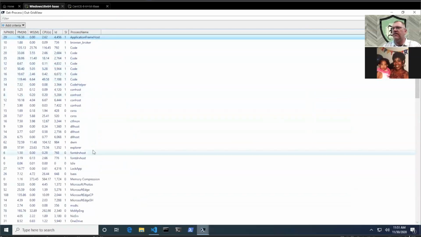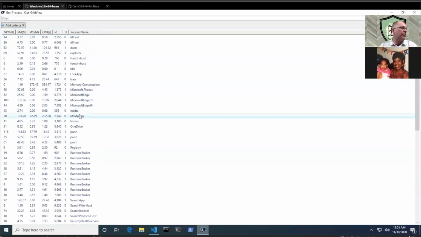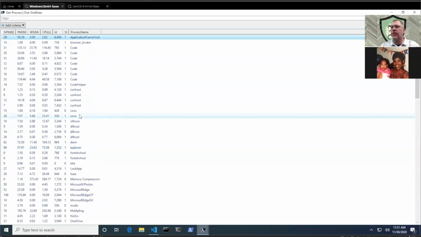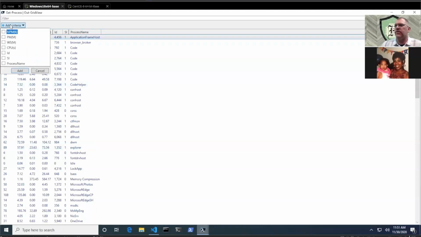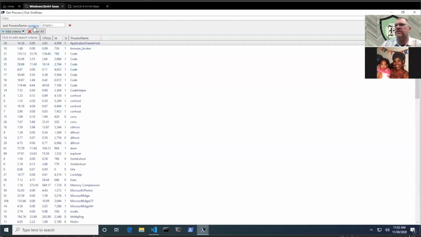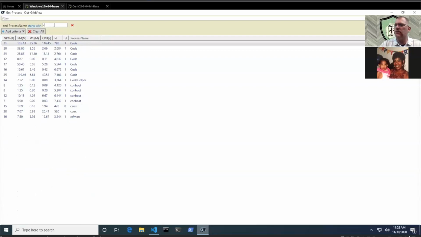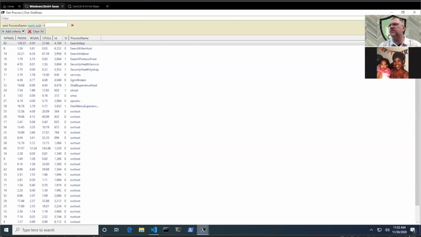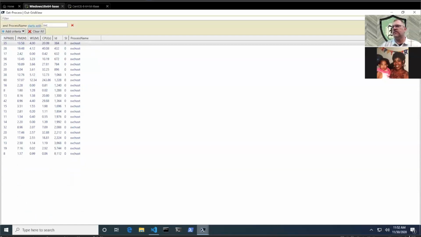So now I can kind of see what my output is going to be before I send it to a CSV file. But not only that, it gives me a chance to start filtering on things. So I can say my process name, I can change it from contains to starts with. We're all worried about the SVC host, right?